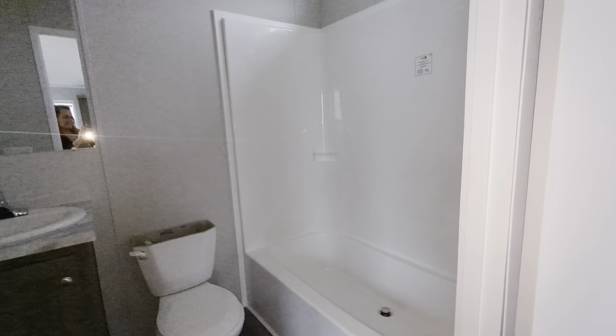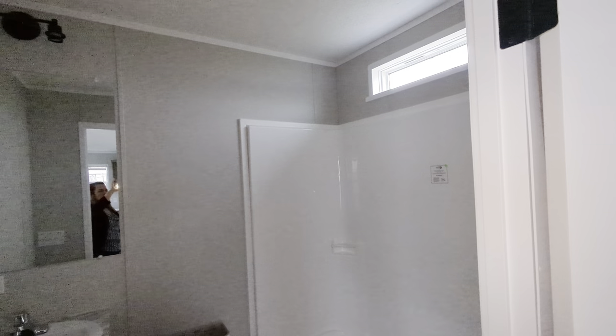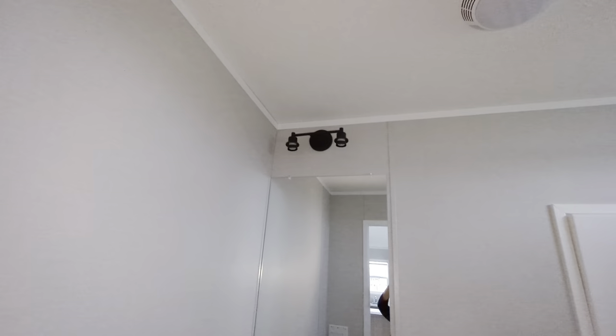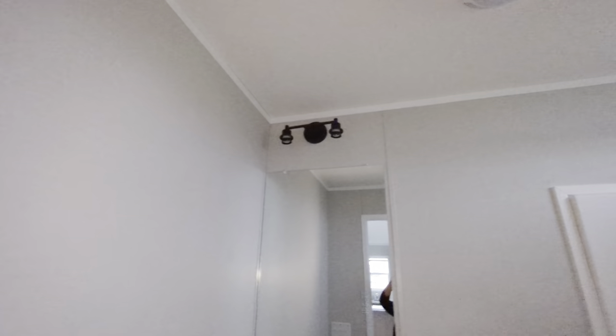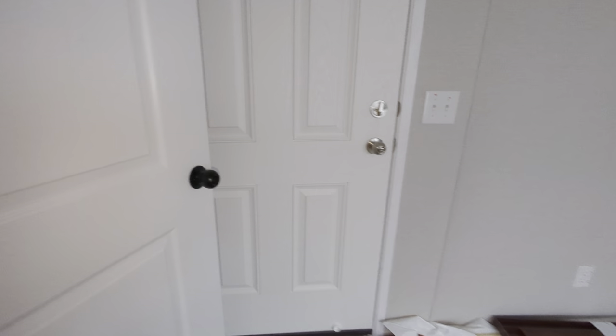There's the very simple bathroom. We did a 60-inch tub shower combination. We did add a little transom window up there to make some light in here, and you'll see that little bit of window does create a lot of light. We did a two-arm vanity up there, and what's cool about that is it's going to be in black hardware, which also matches the hardware on the interior doors.